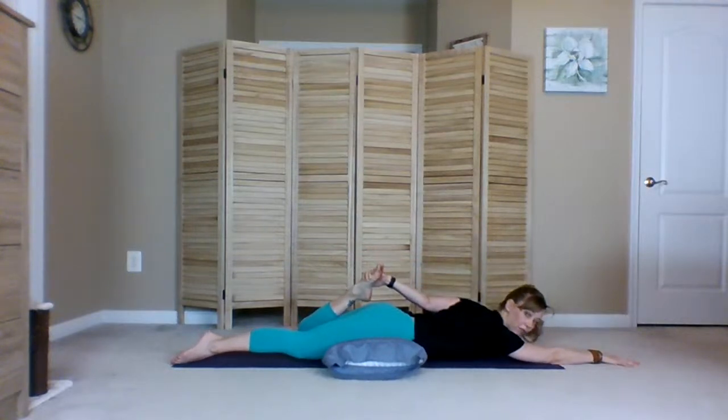Stay here with that foot for just a second and gently pull the pubic bone down into the pillow. Feel that subtle change through the front of the quad, front of that leg bone, up into the deep pocket of the hip.